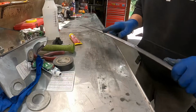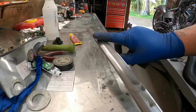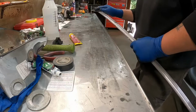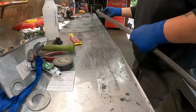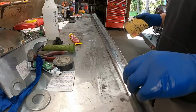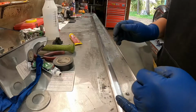Now that dent's showing up a little better now that it's cleaned up. Not too bad though. Okay. Now you could go to 800 or 1,000. It would probably clean up some of these other scratches a little better.